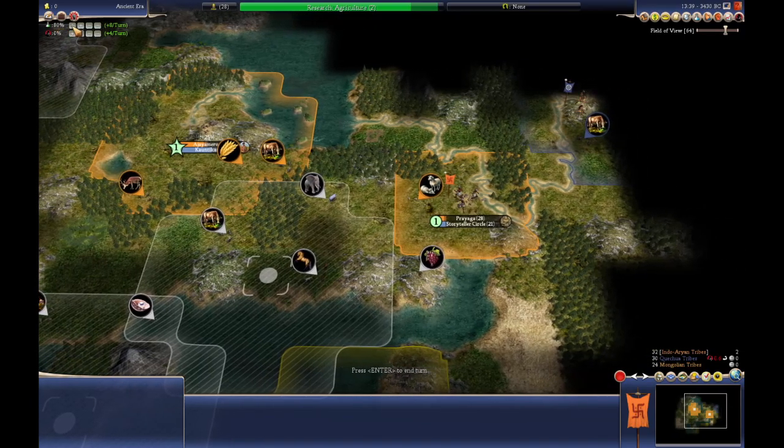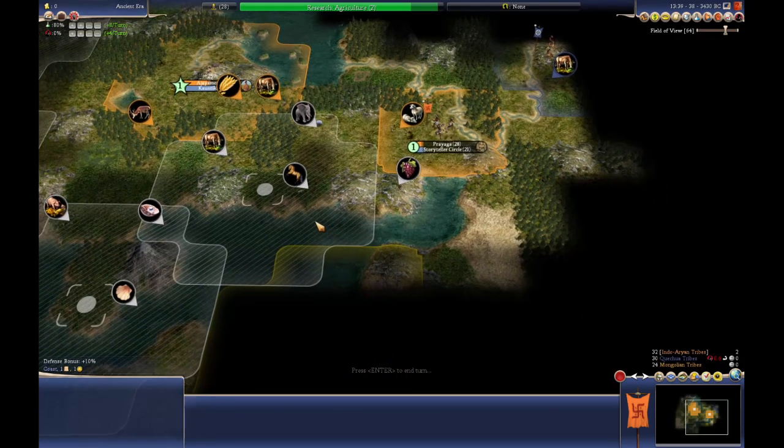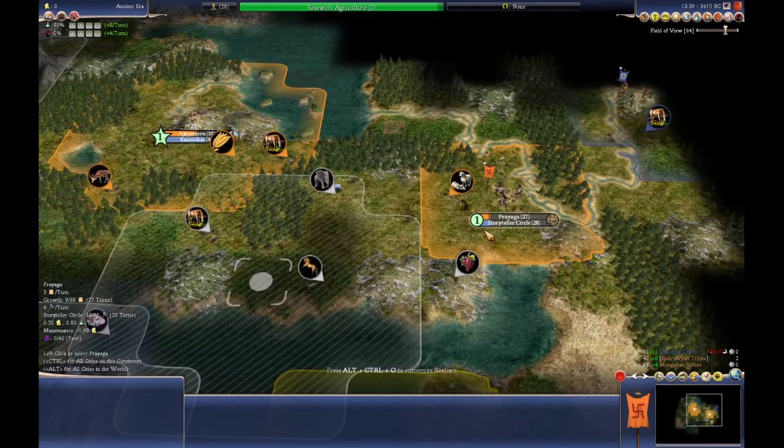As you can see, our technology rate has dropped because we've built another city. It is costing us gold, and so we've had to reduce the amount of technology we're gaining to pay for it. But that's okay. That's definitely something that we are willing to pay for.